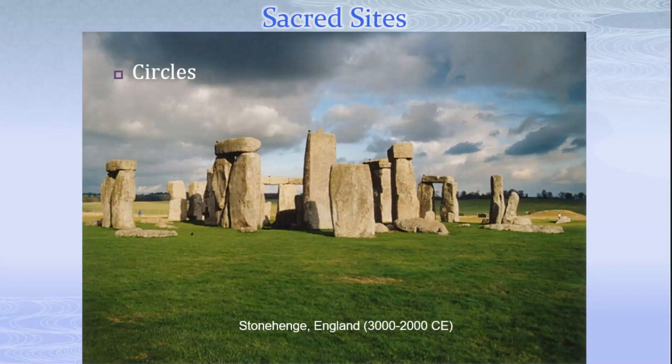It is made from stones that were carried a significant distance, and like most early sacred sites, it has an astronomical tie to it. We don't know who built it. We actually don't know who built it. We don't know what it's for, but we do know that there are other henges. There are mounds. This is actually a huge complex. There are mound structures all over the Salisbury Plain and the surrounding area.